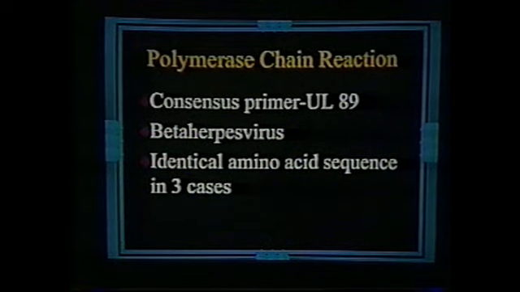The virus was pinpointed as a herpes virus by amplification techniques using consensus primers for a gene for the DNA packing process in the cell, and it fits the subfamily of beta herpes viruses, although there's no relationship to any of the known human or other herpes viruses that we're familiar with.